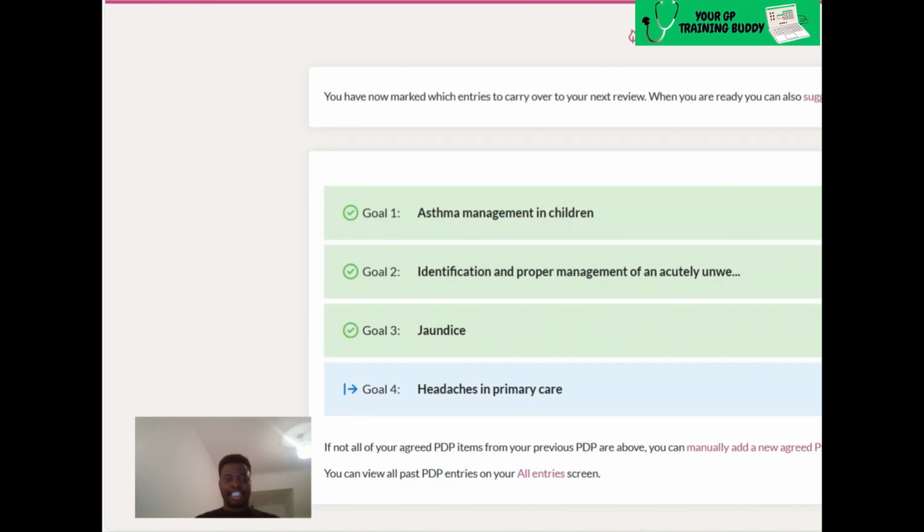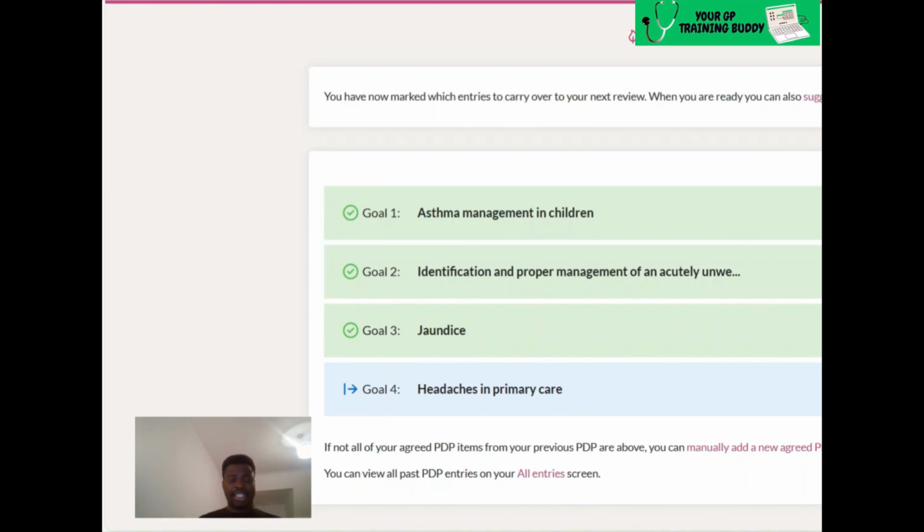Each time I see a chest x-ray and have reviewed it, I will check with a senior to see if they agree with my findings. Those will be ways to measure your progress. Those will be ways to make sure that you're getting to where you say you want to get to.